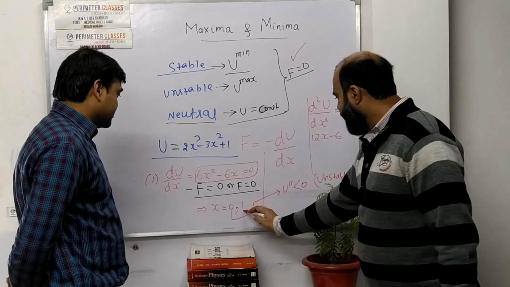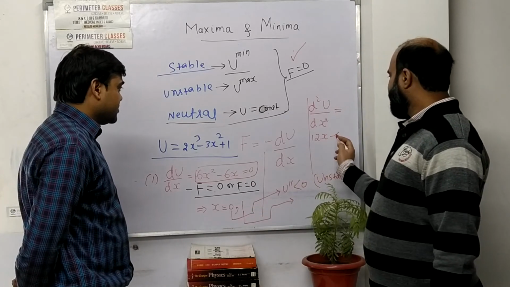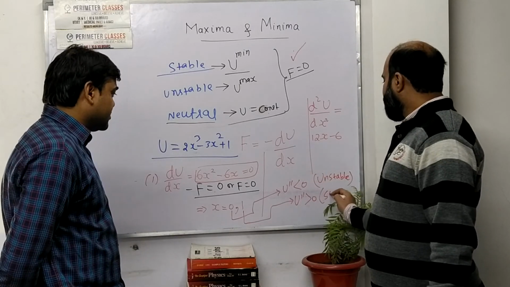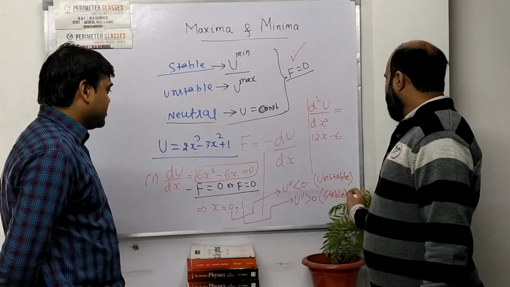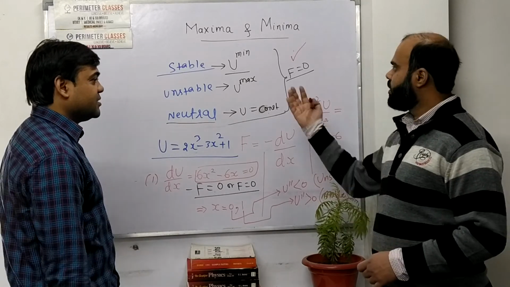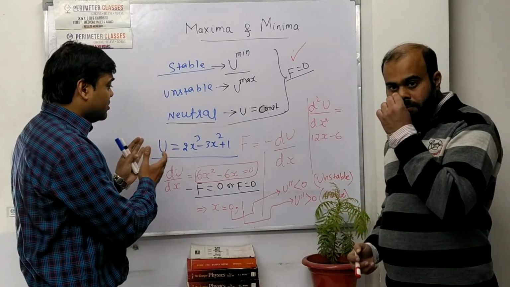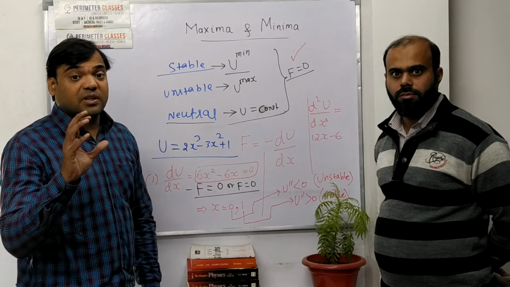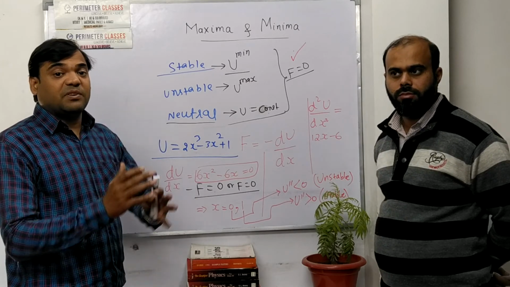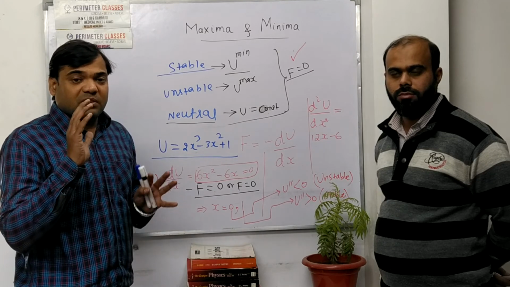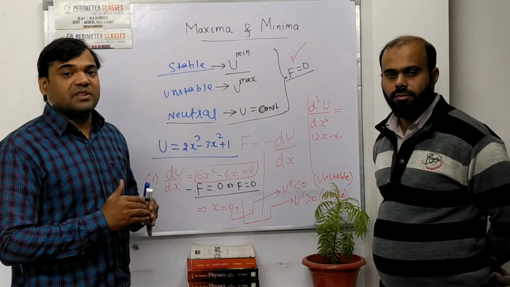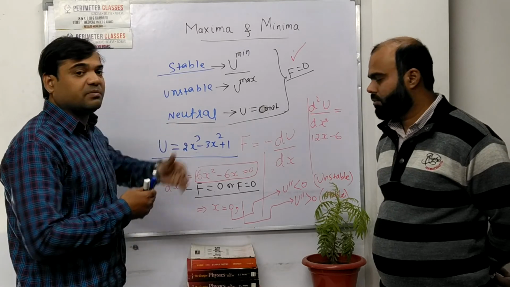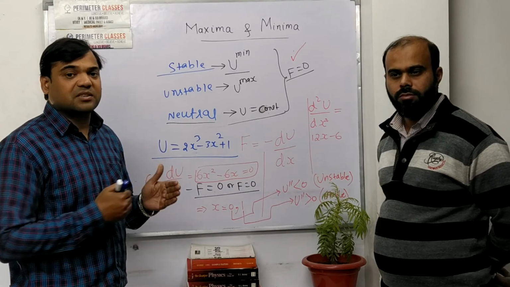And if I take x is equal to 1 and put it here, we get 6, which means the double derivative is positive. So the system is in a stable equilibrium because energy is minimum here. So you have gone through this concept and you can see that the condition of equilibrium is very important, especially in mechanics, and it is the foundation of mechanics. Whether the system has neutral, stable or unstable equilibrium, you can always find out simply by using the method of maxima and minima that we have learned in the last 2 lectures.